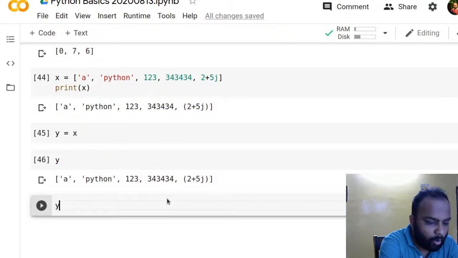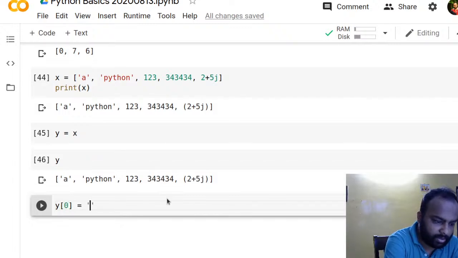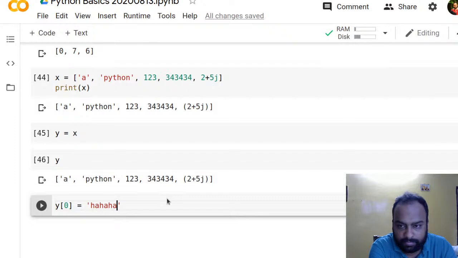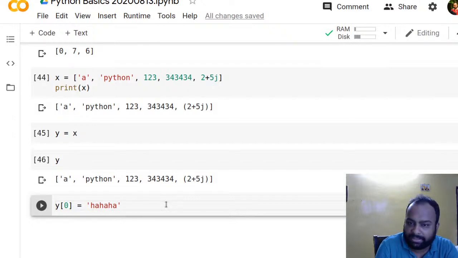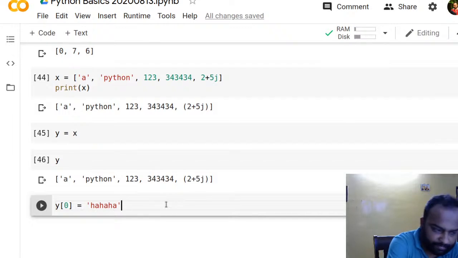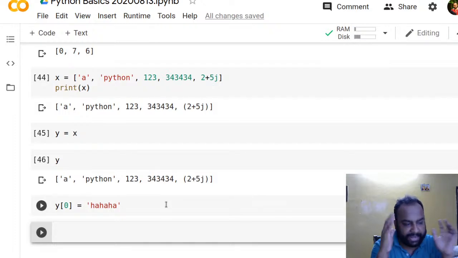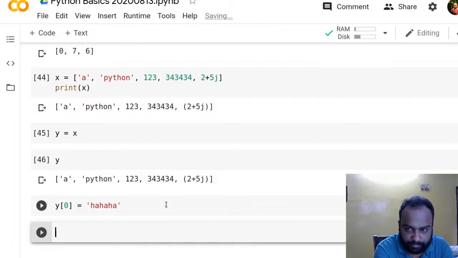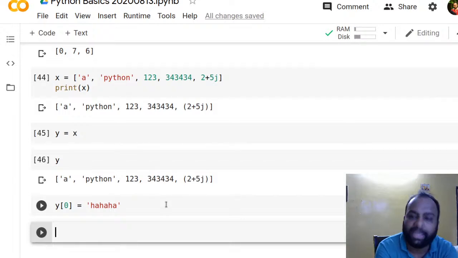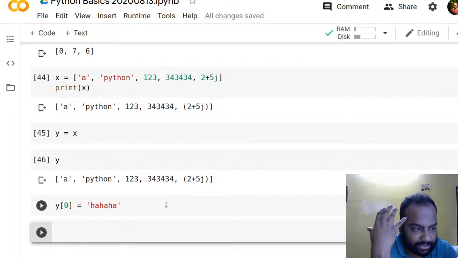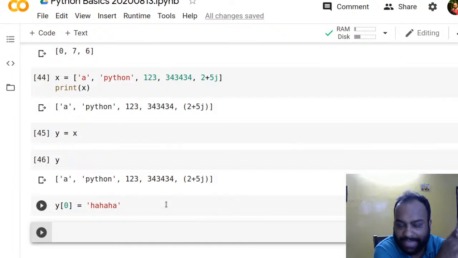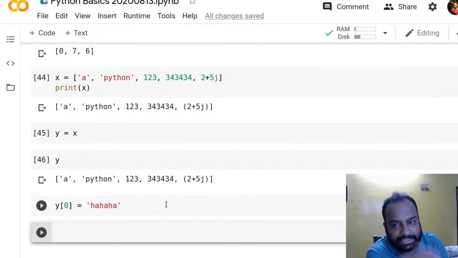Now if I say Y[0] equal to something, what happens? The 0th element of Y is now changed, right? Now look very carefully. I created a list X. Then I wrote Y equal to X. So Y was another list that had the same value as in X. And now I'm writing Y[0] equal to something.